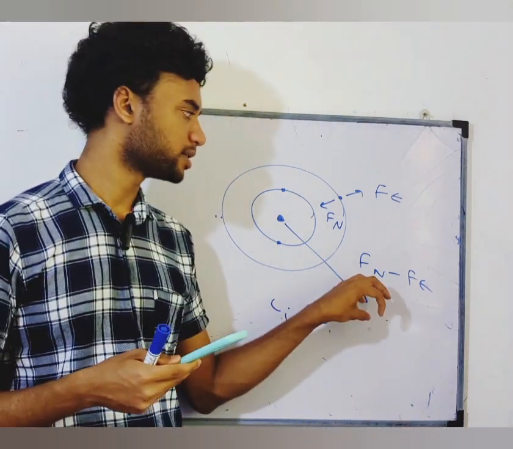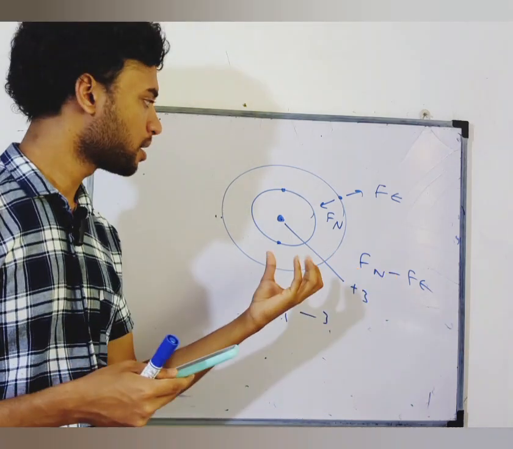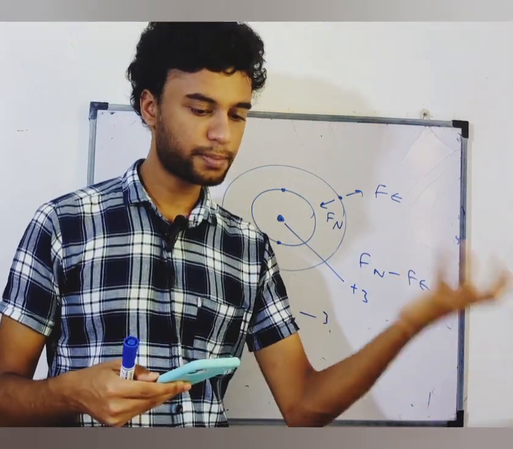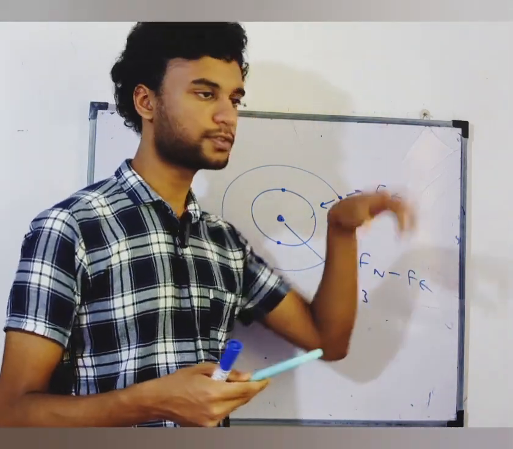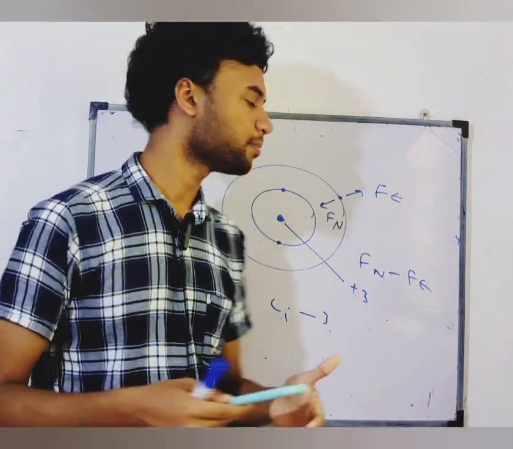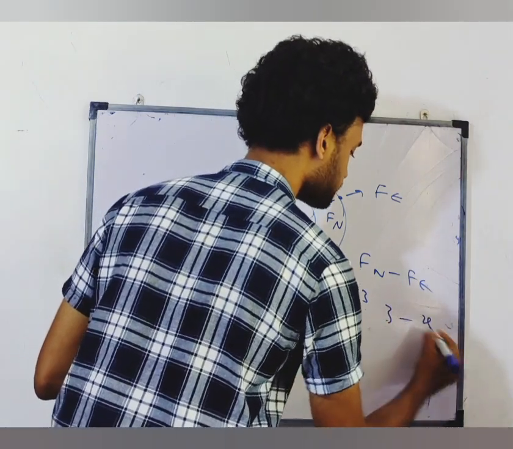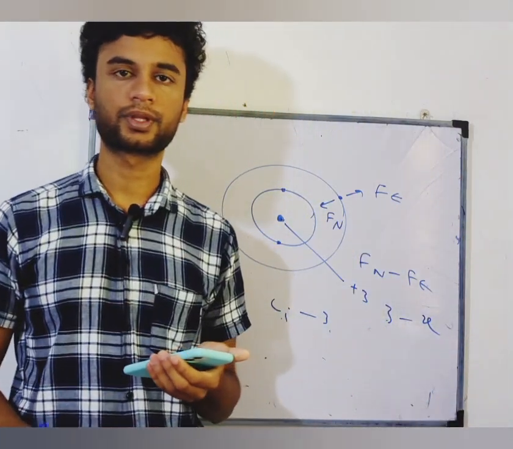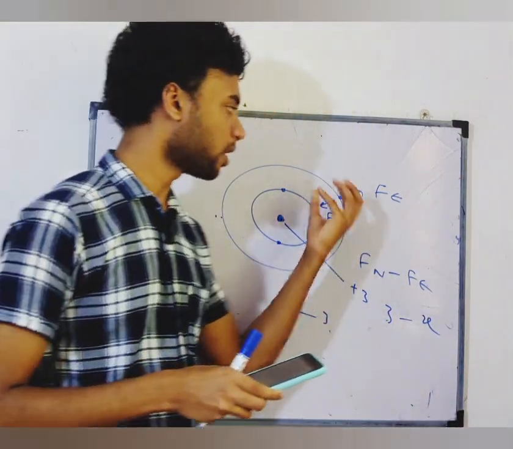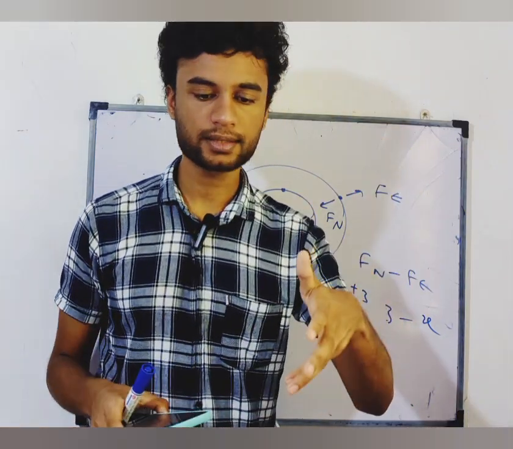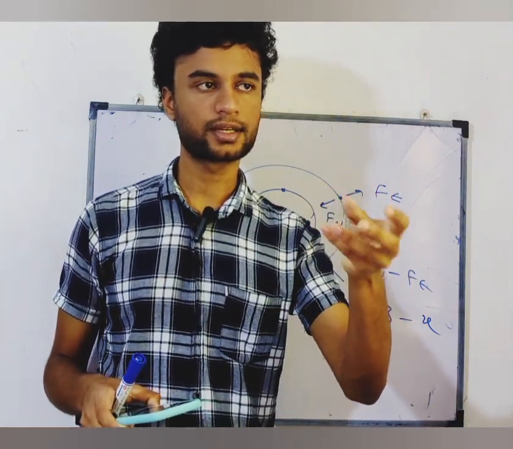Yeah, if the positive charge is +3, what can you say? The attraction should be +3 for the electron if the shielding effect is not there, right? But actually the shielding effect is there. So 3 minus something, no? 3 minus x is the attraction to the nucleus. So this outer electron doesn't feel a charge of +3. The outer electron feels a charge less than 3.